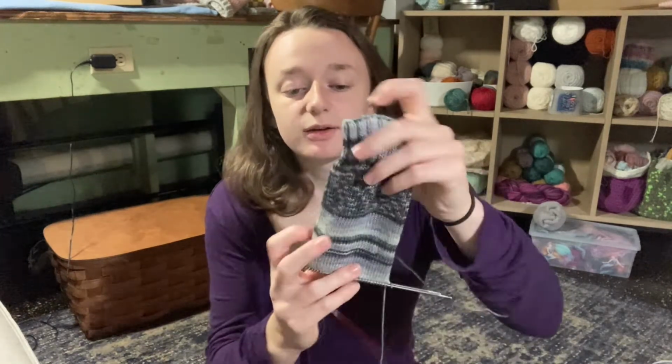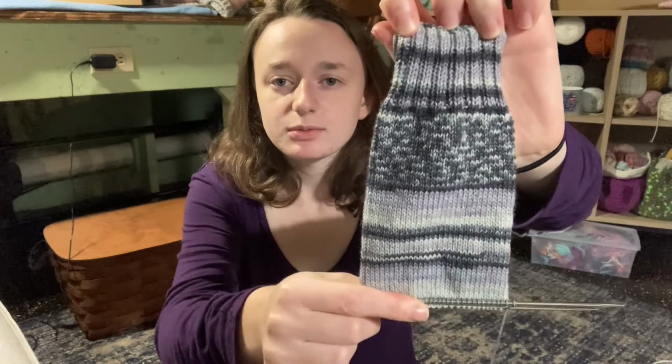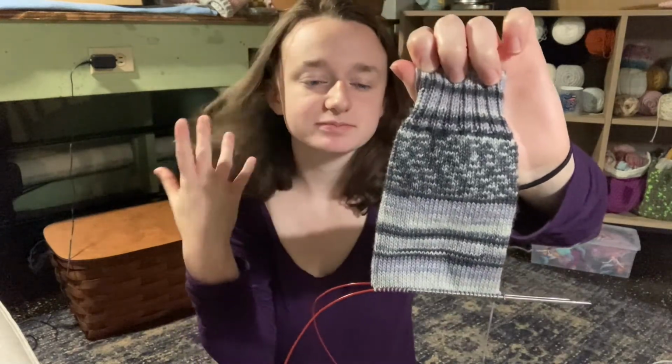Alright, and the last work in progress is a sock, but not just any sock. It's a fingering weight sock, which I haven't knit in so long. To ease myself back into it, I am just making a plain vanilla sock out of Knit Picks Static, which is their self-patterning line. And I'm loving it. I was really torn about whether I wanted to make a pair of socks in Static, because as much as I found the self-patterning cool, I didn't know if I would figure out where to place the heel and everything. But I think it'll be okay.